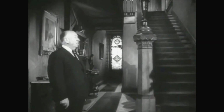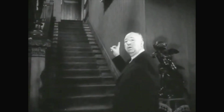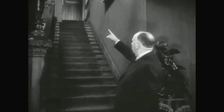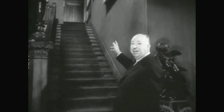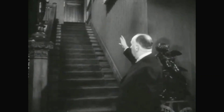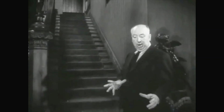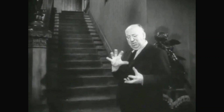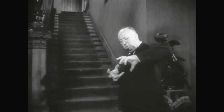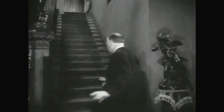You see, even in daylight, this place still looks a bit sinister. Now, it was at the top of these stairs that the second murder took place. She came out of the door there and met the victim at the top. Of course, in a flash, there was the knife, and in no time, the victim tumbled and fell with a horrible crash. I think the back broke immediately and hit the floor. It's difficult to describe the way the twisting of the, but I won't dwell upon it. Come upstairs.